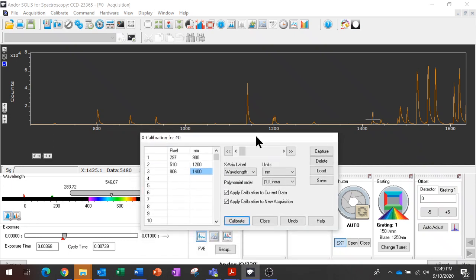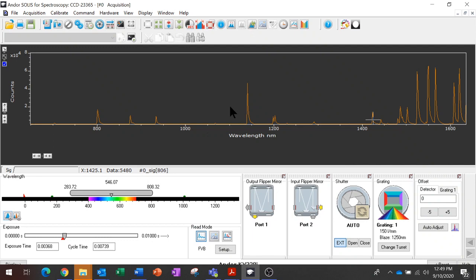So the thing is, this only works for one center wavelength because I've just made this lookup table of pixel number to wavelength. If I close this and I move my center wavelength, so I'm assuming, say, this is right for this source. It's not, and pardon my line shapes, I have just taken this thing apart and put it back together. This calibration function doesn't know anything about where the spectrometer actually is. It's just obeying that rule.